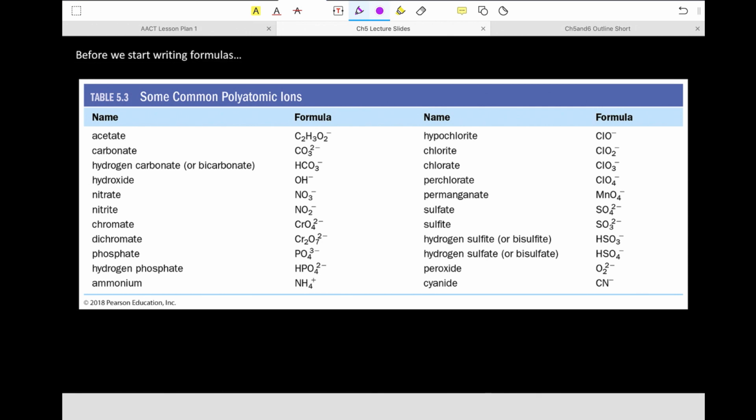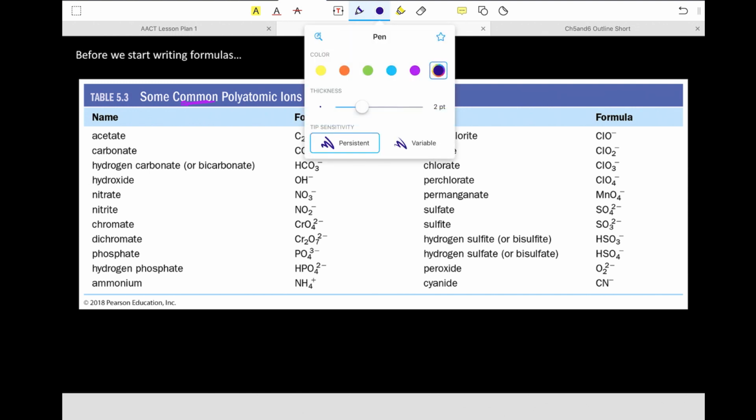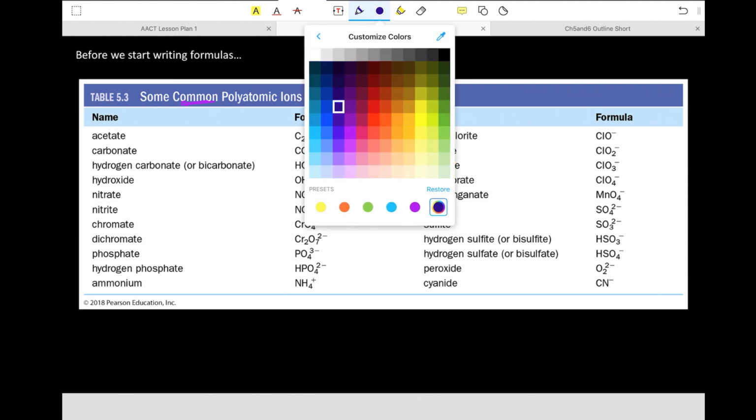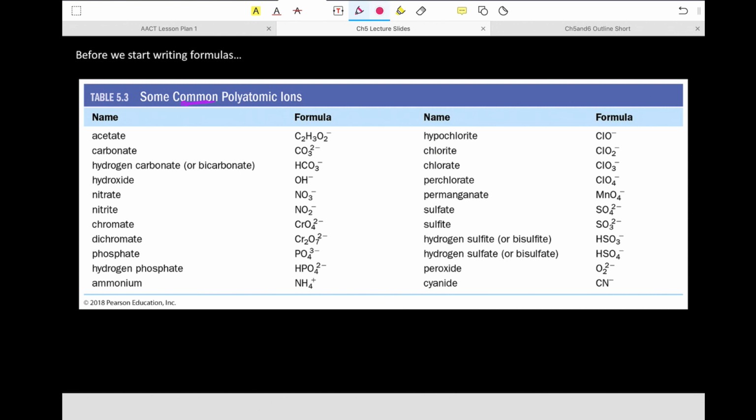So this is just a list of common ones, like this table says, right? There are far more than what's listed here. This is just where we start, because, you know, we got to start somewhere. All right, so a couple things to note. The vast majority of these are anions. This is the only cation. All right, everybody else here is an anion.